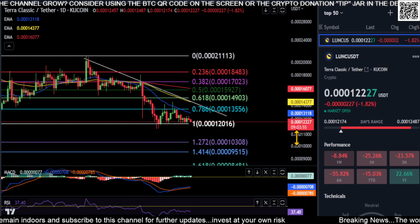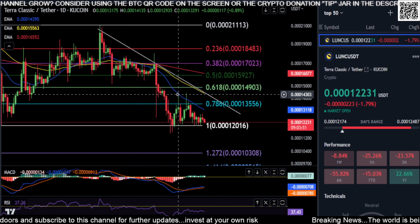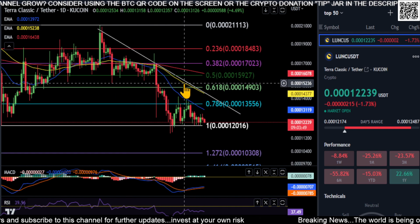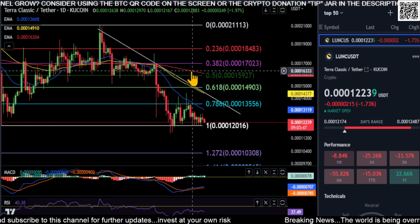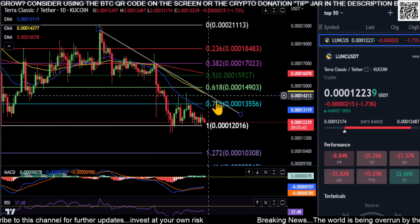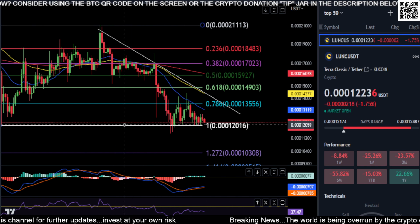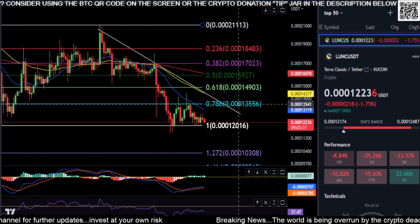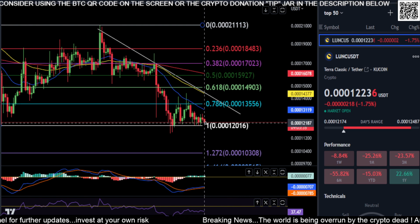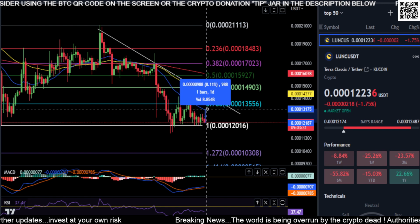You can see that it is pretty bearish on the chart. We have the 21 with a huge gap between that and the 50 and the 200-day EMA here, and you do have this downtrend intact. So what I would watch for, if you do bounce higher, is that your price to beat is the 786 here. You need to get back above your 21, which is going to act as resistance.